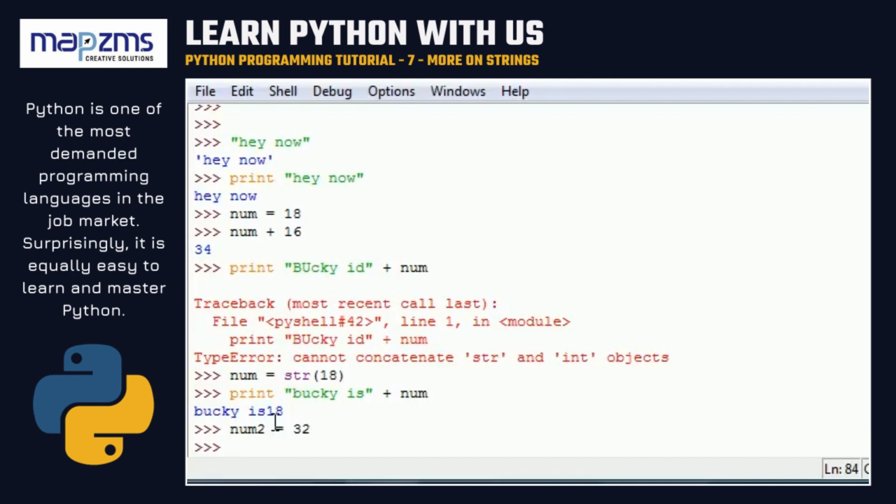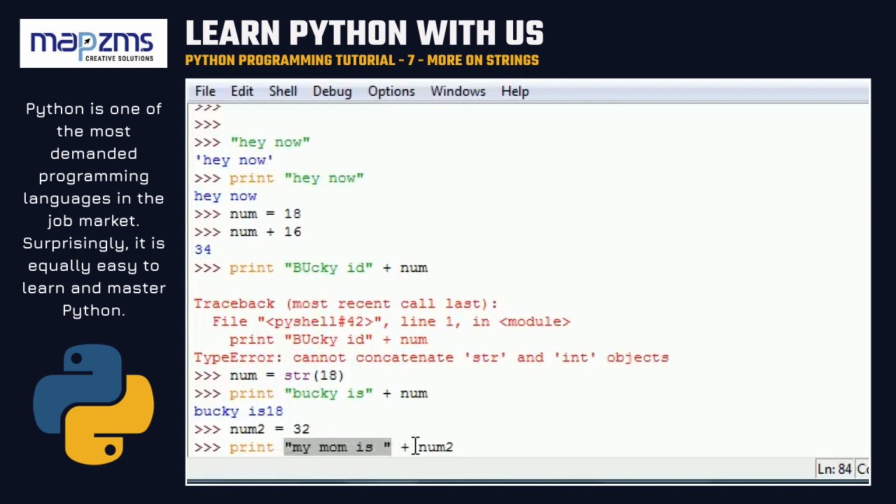Alright, here we go. Let's say we got 32 stored in num2. Anytime we try to concatenate that to a string, it's going to give us an error message. So let's print my mom is, add num2. This would give you an error message right here, since this is a number and this is a string.